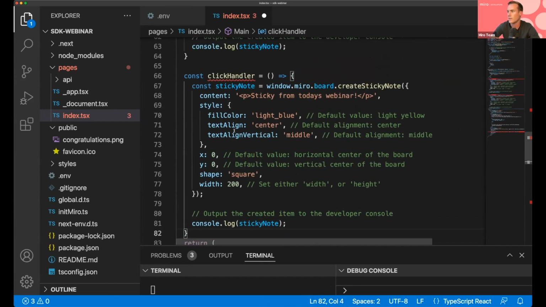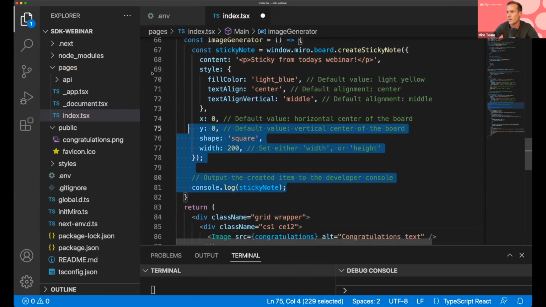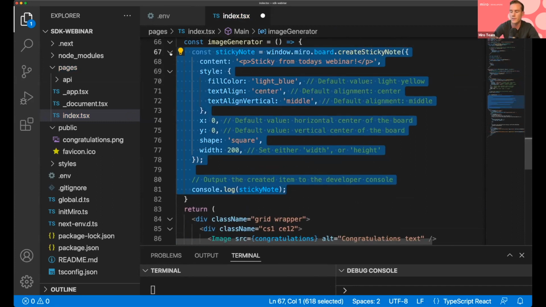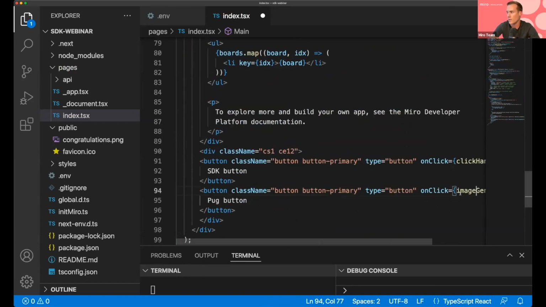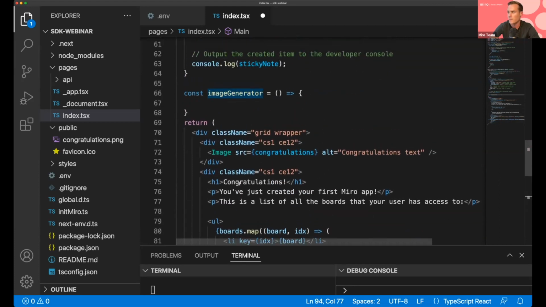We'll call this image generator. And I'm going to get rid of all the sticky note specific stuff because we're going to be dealing with images. So we've got our image generator function. It's already being called down here on click with our new pug button.